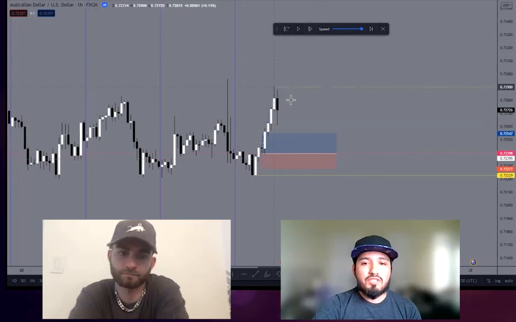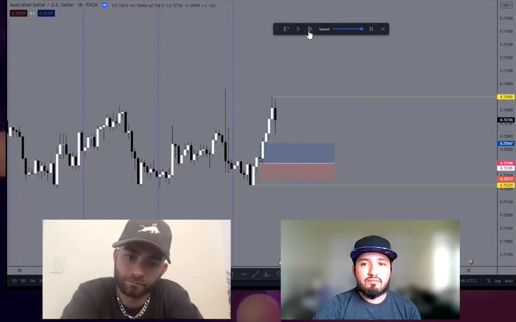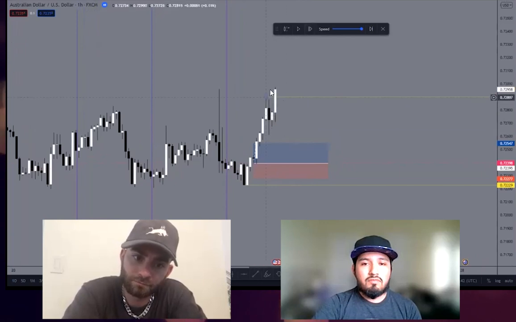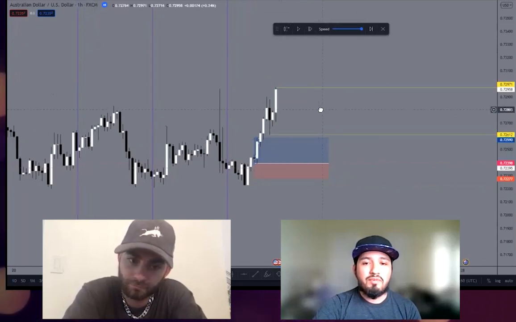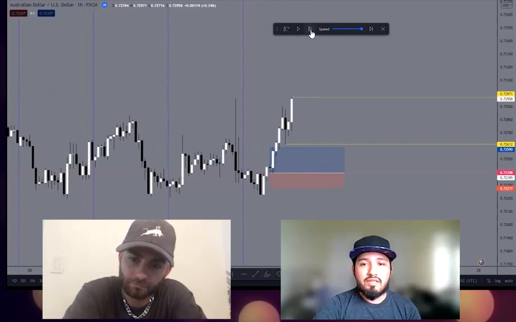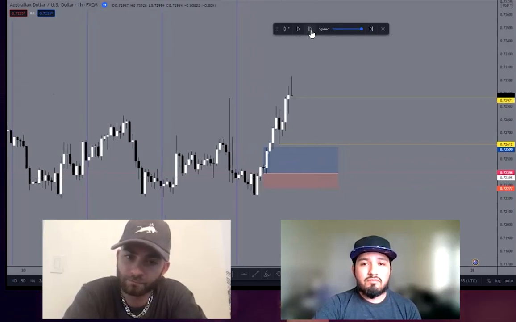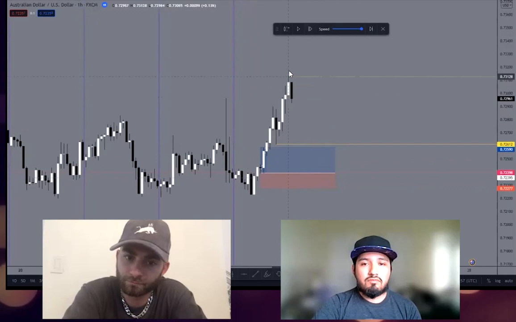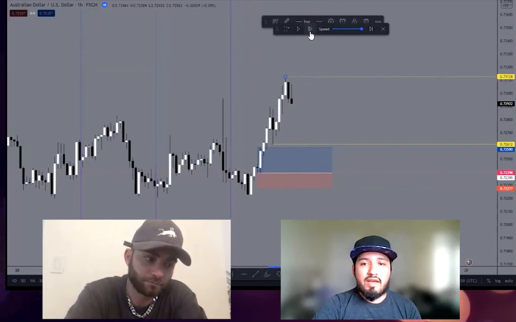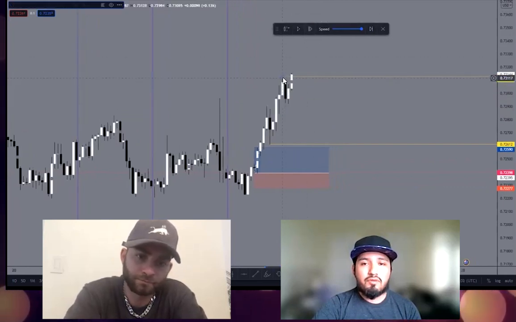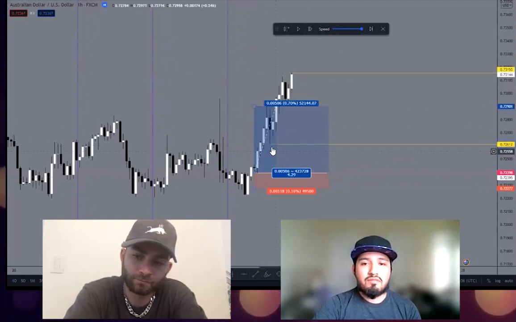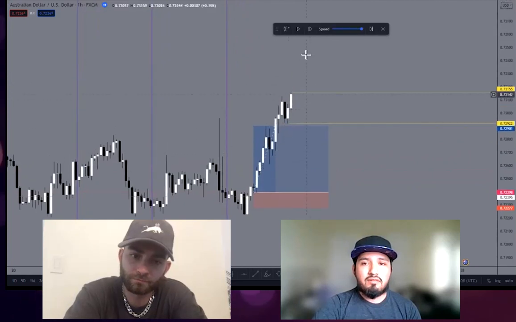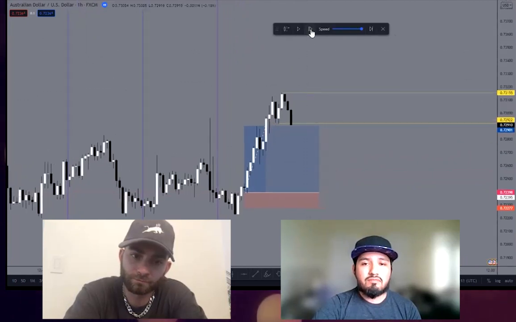Now we had a pullback, which means we're not just waiting for the break of this high. So now we've broken this high. And now we would have moved our stops about 2 pips below this current high. And we continue. Now at this point in time, we have had a pullback. So we're just waiting, broke the current high. And now we can once again move our stops around 2 pips below that. And we just continue to trail this.